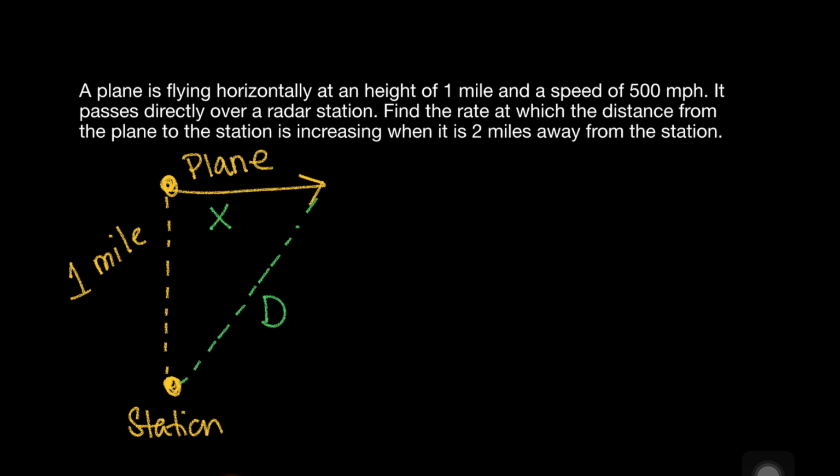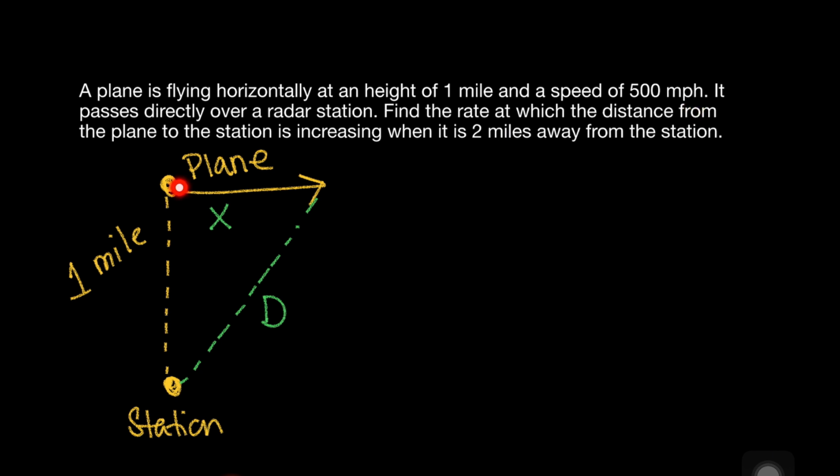All right, so the rate that I'm given is this 500 miles per hour. I know that this is a rate for two reasons. One, it says it's a speed, so that's a rate of change or a derivative. But also the units, it has a compound unit of miles per hour. So it's describing how the position of the airplane is changing with respect to time.